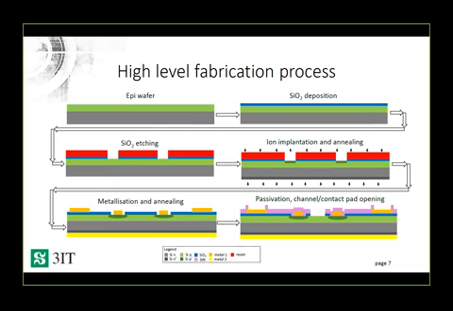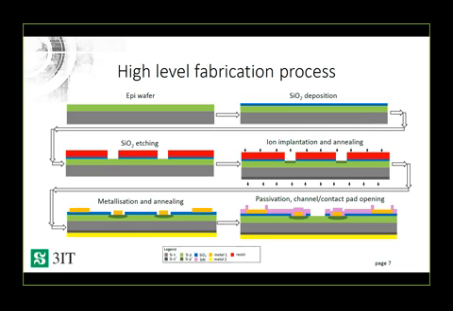The reason for that is when you do thermal oxide, you're going really high in temperature and it can degrade the epi interface. We don't want that at all. We want a nice crisp NP interface, so we're avoiding those high temperatures that you usually have during thermal oxidation. So that's why we etch the oxide, we implant, we anneal, and then we metallize. Now, since the backside gate is a full wafer contact, we just do the deposition and then do the front side metallization, anneal, and then passivate, and then open the pads and the channel.